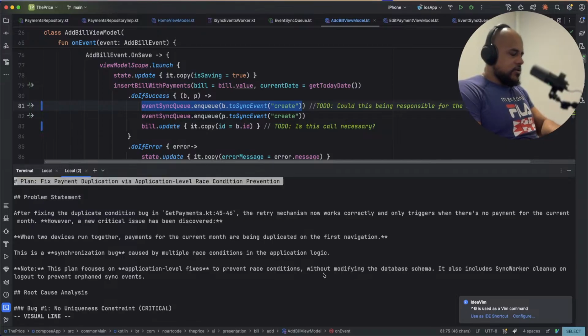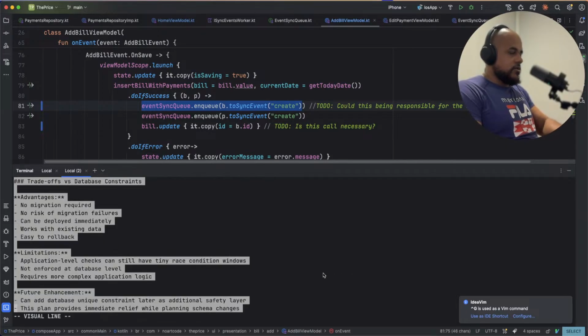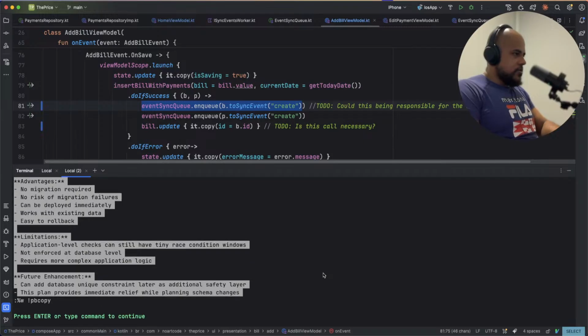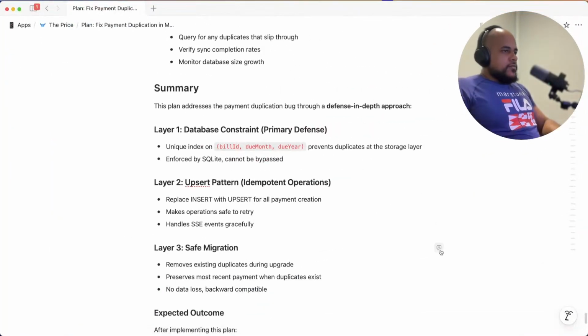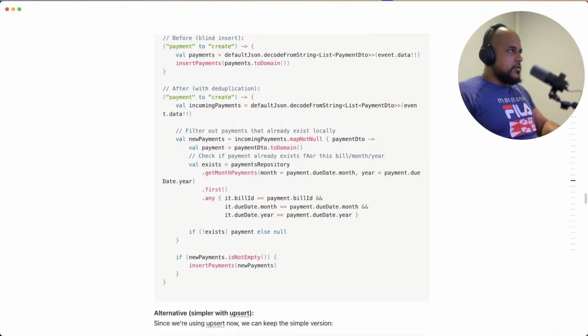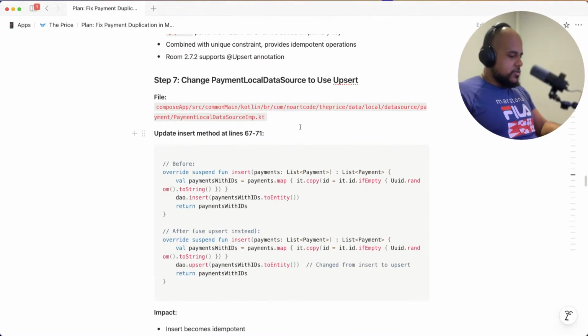I want to copy every single thing that is here. I think it's not shift, it's alt.